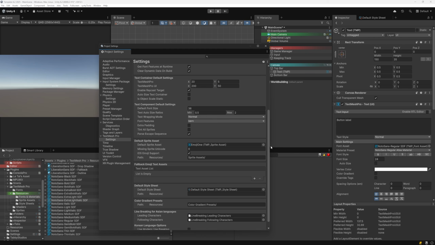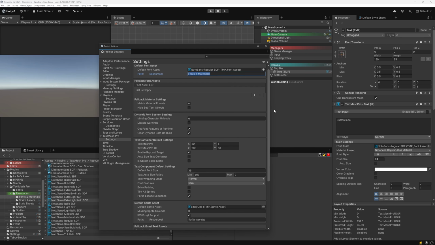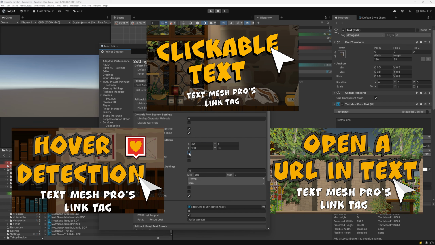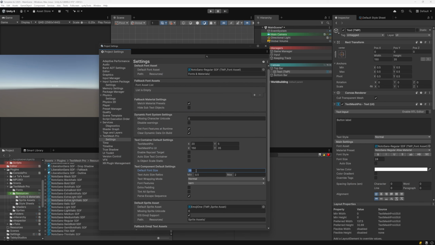Under Text Container Default Settings, set TextMesh Pro UI to the values you saw in the Layout component info box. Rounding up is typically what I do. I also always disable Raycast Target. There are use cases for it, like hovering over words or clicking on them to get further infos or jump to other locations in a dialogue. More on that on the linked videos. But those are outliers, not baseline. Typically, I don't want texts to block any kind of raycast.